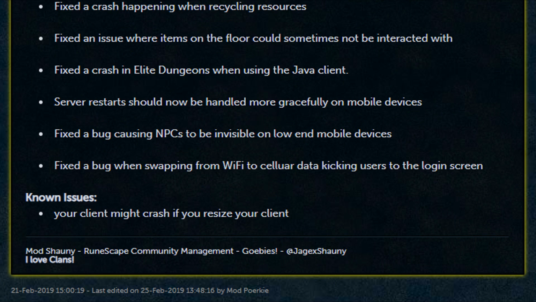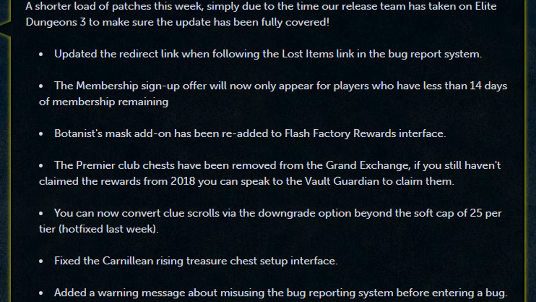Server restarts should now be handled more gracefully on mobile devices. Fixed a bug causing NPCs to be invisible on low-end mobile devices. And fixed a bug when swapping from Wi-Fi to cellular data, kicking users to the login screen. And there is a known issue: your client might crash if you resize your client, so keep that in mind going forward. And that is it for your patch notes.